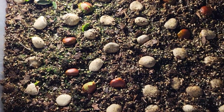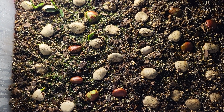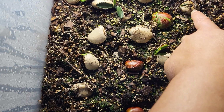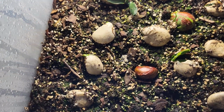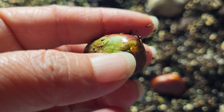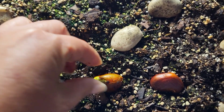You can see they seem to get situated on their own time. I put all of these in basically about the same time, give or take a little bit, but it looks like they're all sprouting at various stages and times. Some of them, as you can see, haven't even sprouted at all. Like this one here, this is one of them that I tore up. The seedling, and you can see right here, this is where it's going to start popping out and then sending its leaf. So I'm going to try to see if maybe, if I stick it like that.